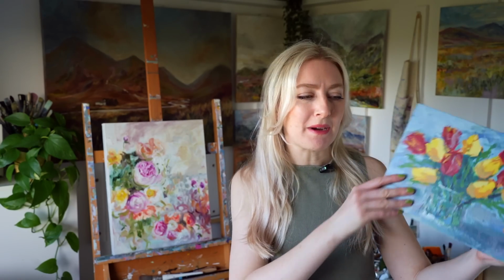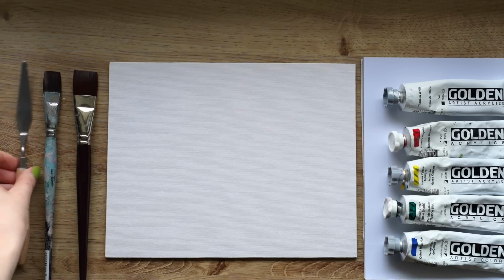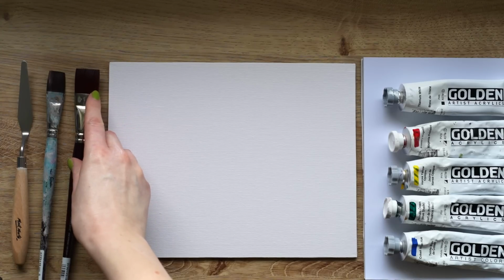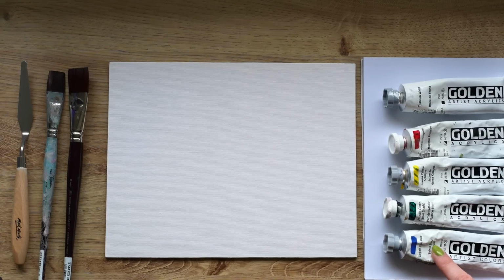So let's talk about the supplies that we're going to need for today. I've got a canvas board, I've got a palette knife, which we can use to do a bit more impressionistic style. I've got 2 flat edge brushes. These are both Galleria 1-stroke range, a larger one and then a medium. Colours, I've got titanium white, magenta, yellow, phthalo green and cobalt blue.